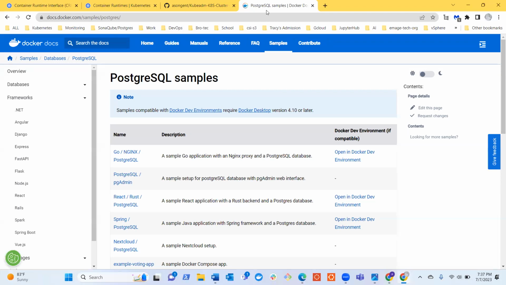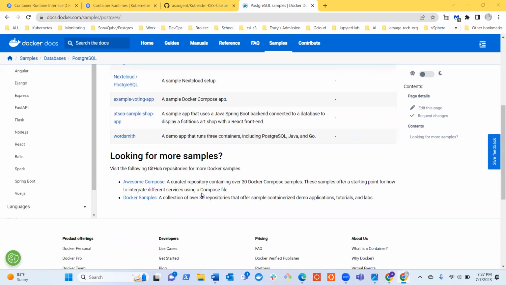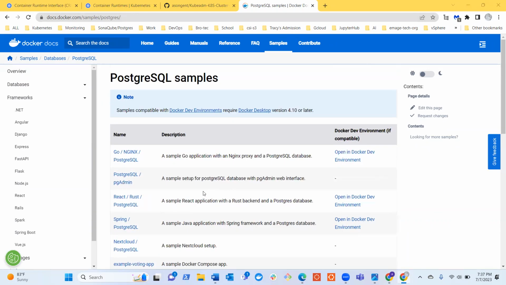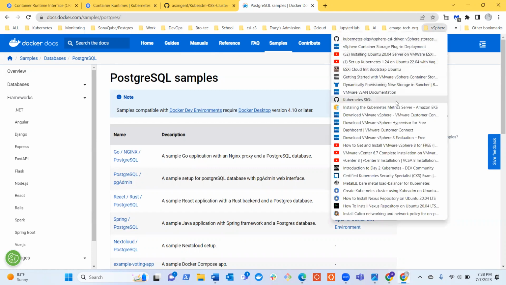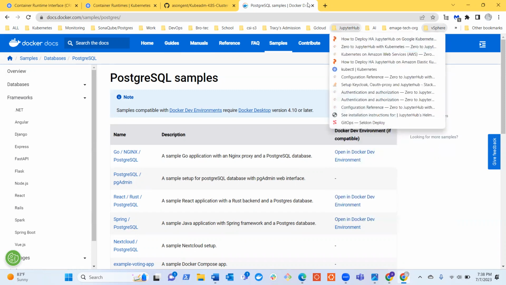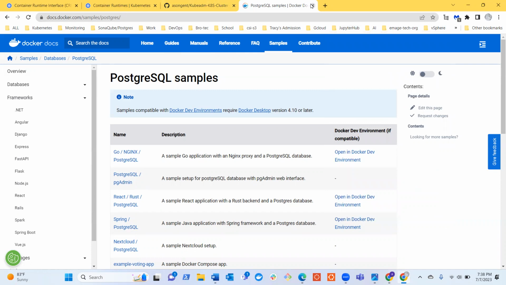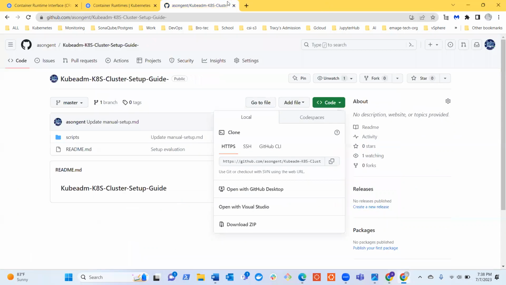Even though it is stated that Docker is no longer supported, there are so many things that you still need to add to your local repository from the Docker documentation. Let me see that from this guy. So it doesn't seem to be here. I don't want to waste your time because cluster installation takes a little bit long.